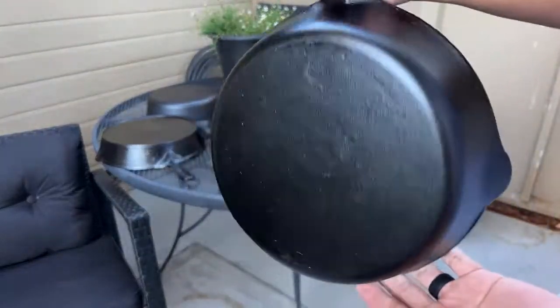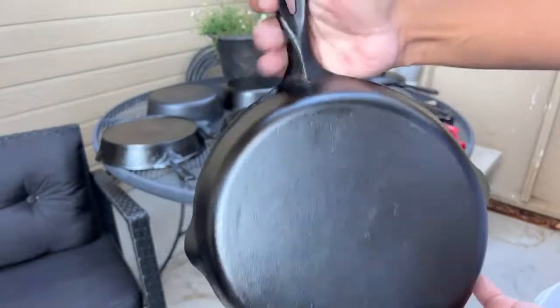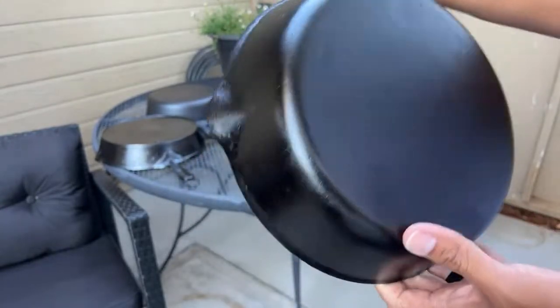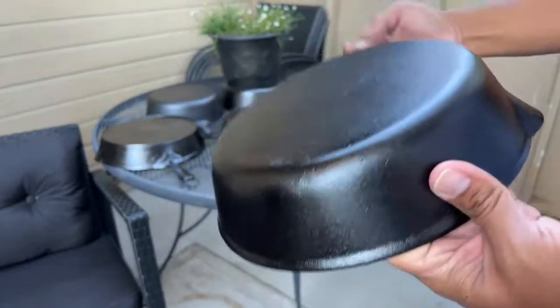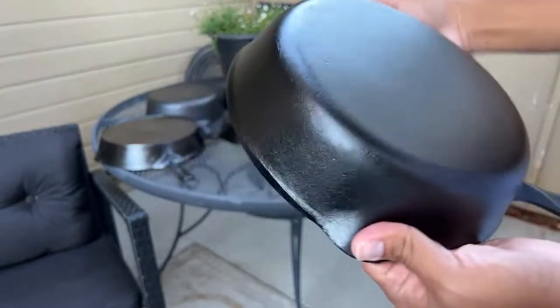I don't know who made it. It has no marks whatsoever. Don't know if it's American, don't know if it's Chinese, don't know if it's Taiwanese. I have no information on this.